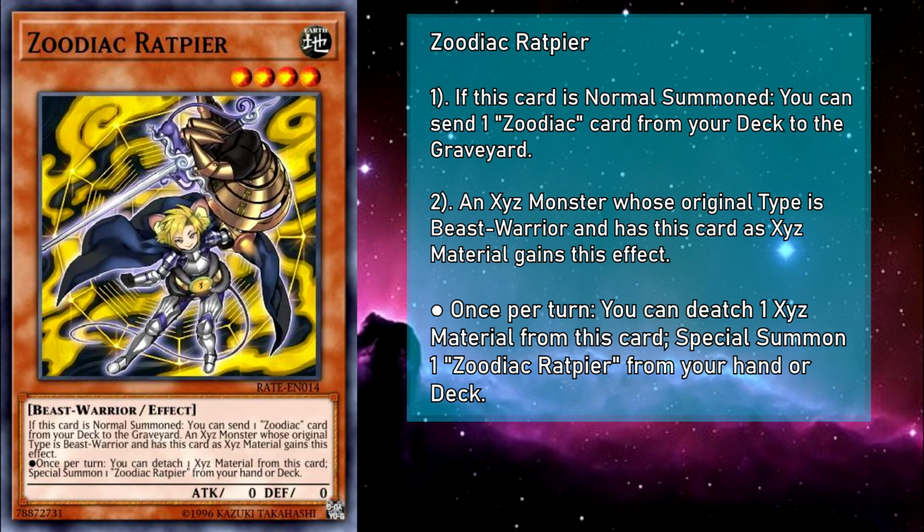Zoodiac Rat Pierre has 0 attack and defense, and if this card is normal summoned, you can send a Zoodiac card from your deck to the grave. And while it's Xyz material to a Beast Warrior Xyz monster, it can once per turn detach a material to special summon a Zoodiac Rat Pierre from your hand or deck.